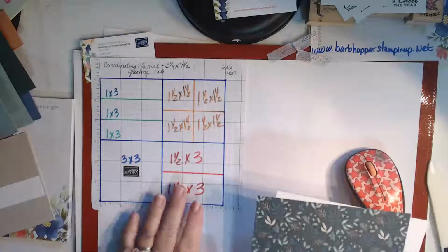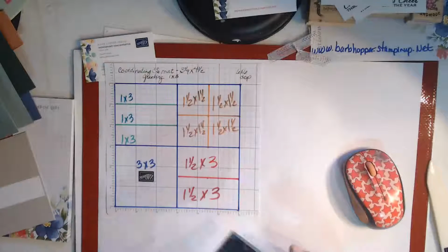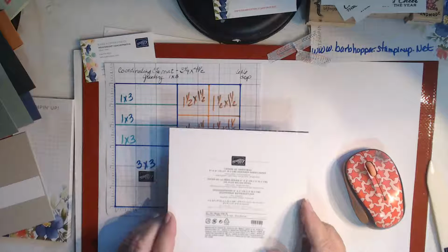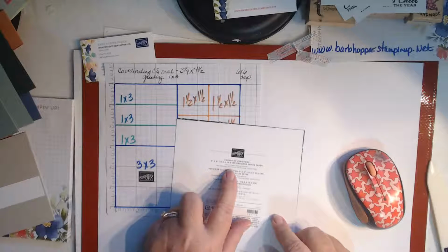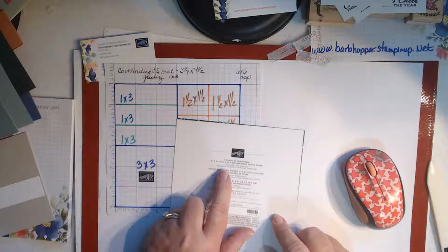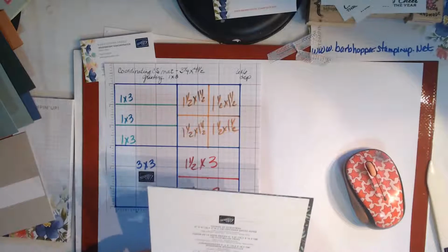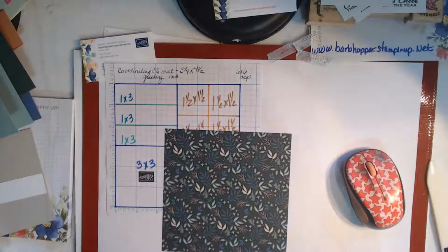You're going to need, first of all, some Christmas paper. I've chosen this one from our annual catalog called Tidings of Christmas. When you get your designer series paper, in the back it'll list what colors coordinate with it. So I just grabbed my coordinated cardstock: cherry cobbler, evening evergreen, misty moonlight, Sahara sand, soft succulent, and whisper white. I'm going to use all of those colors, so I picked a piece of paper that had all of those colors on it.